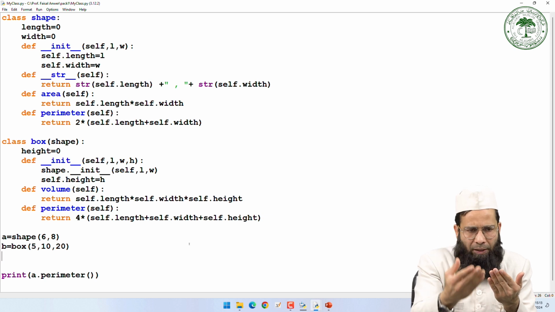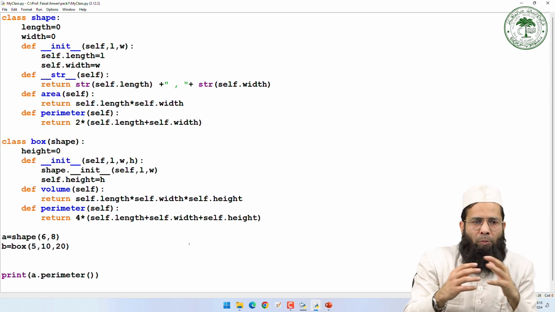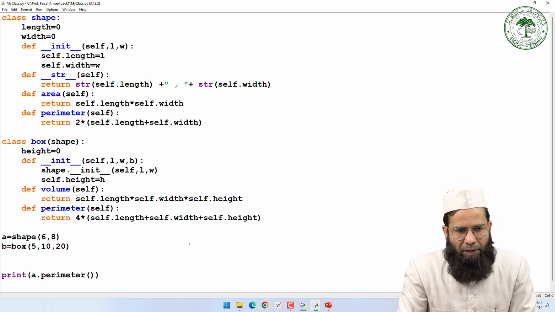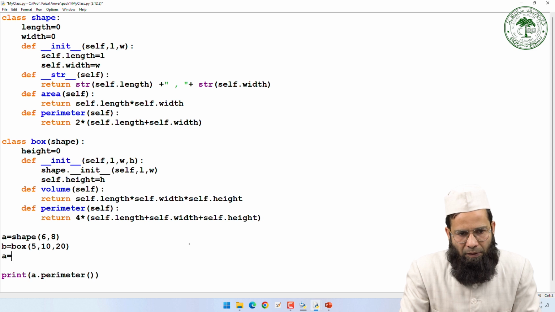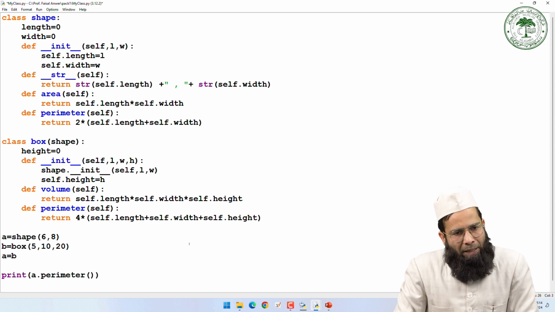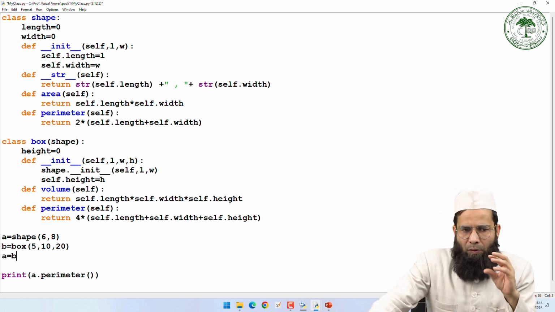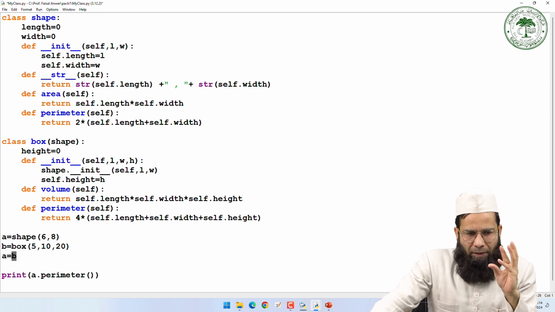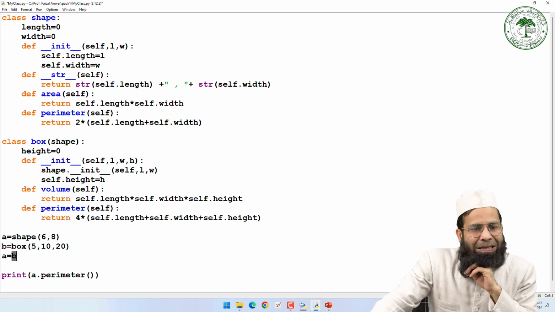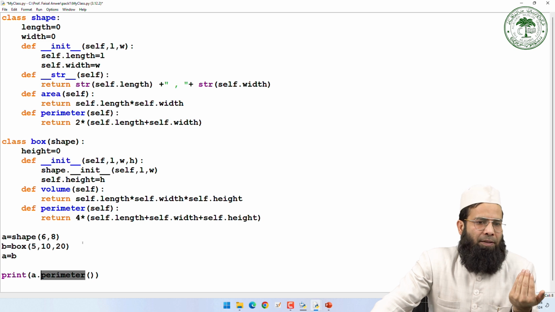So we have already seen. Now I will try to show you one property that is polymorphism, right? So let me show you one thing. I am trying to refer to a child object, right? Now my parent class object, which is A, is now referencing B, right? So try to concentrate on what should be the value. Here A is referring to B, right? So the parameter would be, in this case, the parameter of the box class, right?